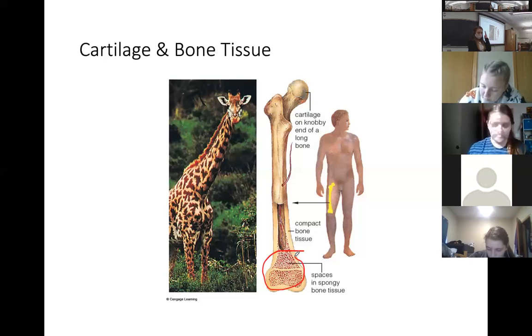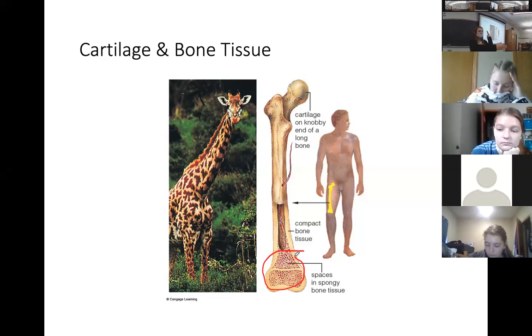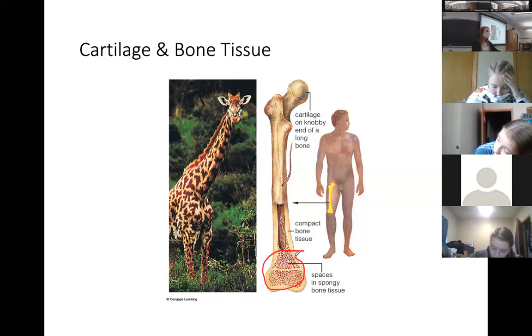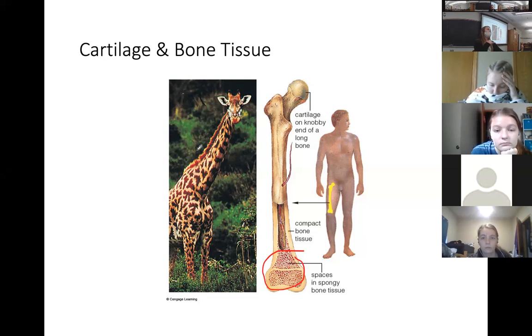Because let's be honest, maybe somebody's broken their arm or broken their leg before. Most of the time, it's because of high impact in a certain area, right? So our bones are dealing with impact all the time. It depends where that impact is and also how our body reacts to that in order to stand up and such things. There's a picture of a giraffe here to show that they would have different structural things that allow for their long neck to reach the tops of the trees to get their food, and how the impact on their cartilage and bone tissue would be different than a human's.